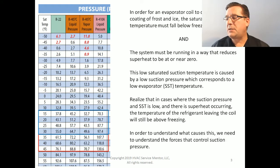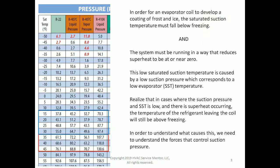So let's take a look and see what happens, or what needs to occur, in order for this ice to form. In order for an evaporator coil to develop a coating of frost and ice, the saturated suction temperature must fall below freezing. So that is rule number one, condition number one that must be met. So let's review what we mean by saturated suction temperature.